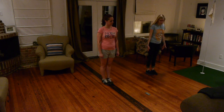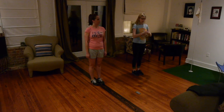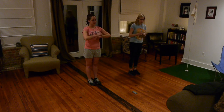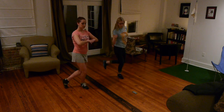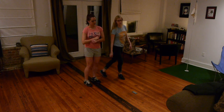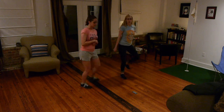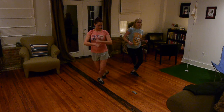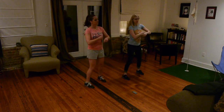Okay, so you should be here with your feet sort of together. And this one, you're going to roll your hands and fists, sort of hop to. And then while you're rolling, step out right, and then tap back with your left. It's not a full ball change. You don't have to switch feet. It's just step, tap, step, tap, step, tap, step, tap. And you're kind of bouncing a little bit. And then you add the arms. And that's it.